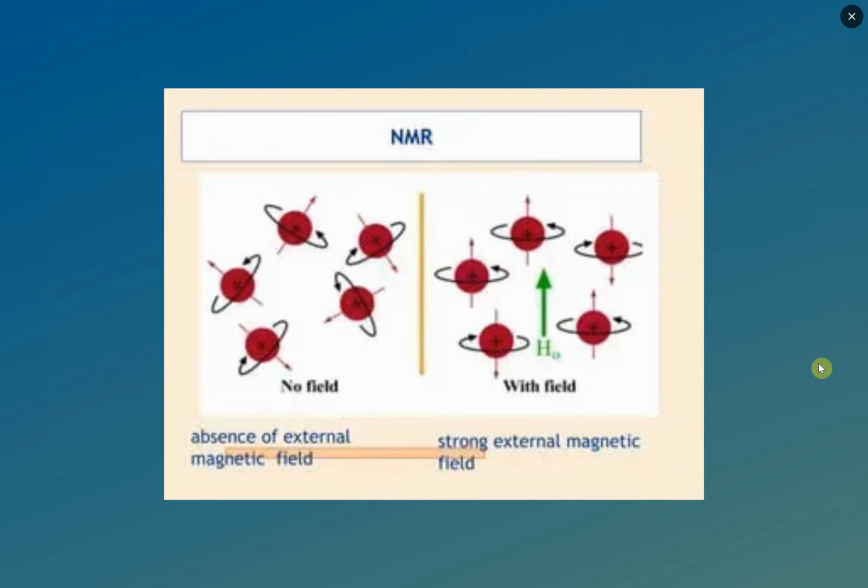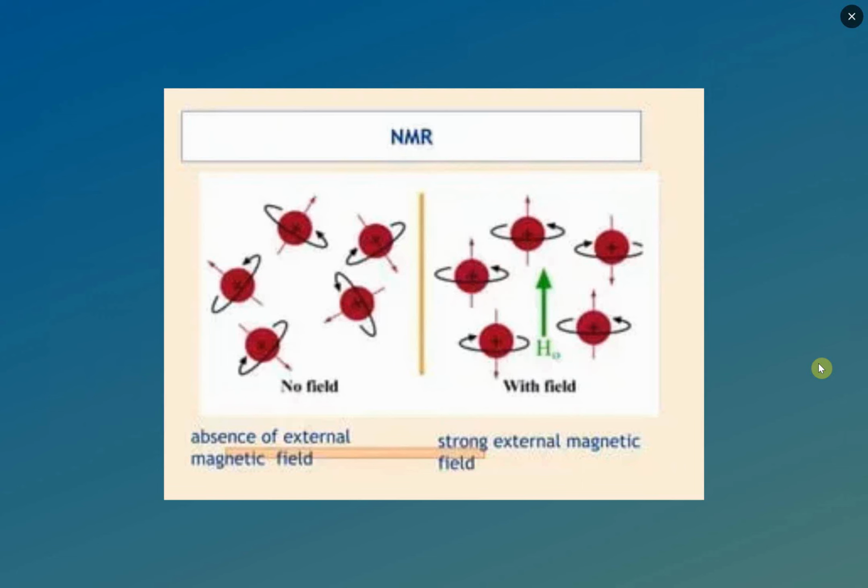Hydrogen has an odd number because it only has the one proton. Carbon, when we look at the atomic mass of most carbon, it is 12. That's an even number, so most carbon do not have this. Carbon-13, which is an isotope of carbon, does have this property. So we're looking in particular at carbon-13 isotopes. They only make up about 1% of the carbon population, so it's not many, but it's enough that we can use it for this data collection. Carbon-13, as a side note, is used for carbon dating. If we want to figure out how old something is, we look at the carbon-13 values.